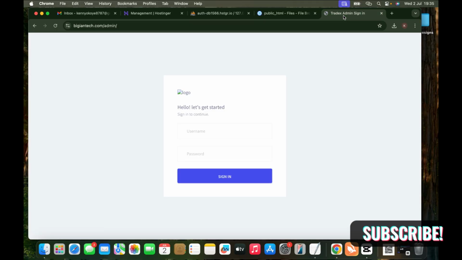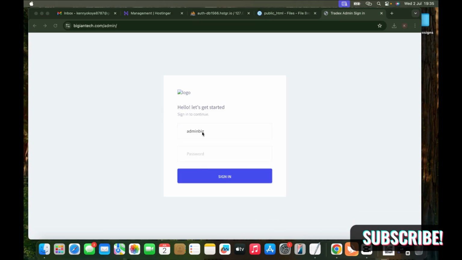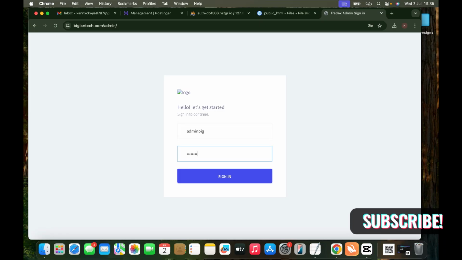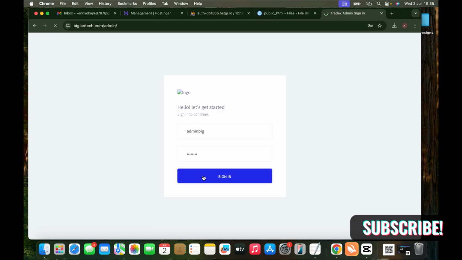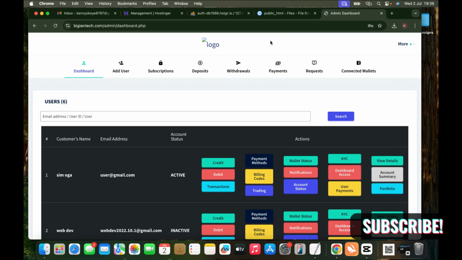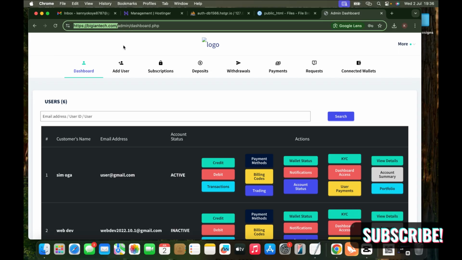So I'll go back to my admin login. So this is my admin information. Now I'll put in my password. Then I'll click sign in. As you can see, we successfully signed into this section. So let me open the front end section.